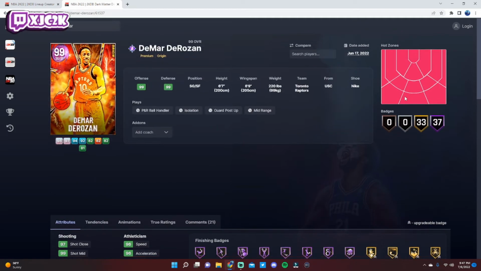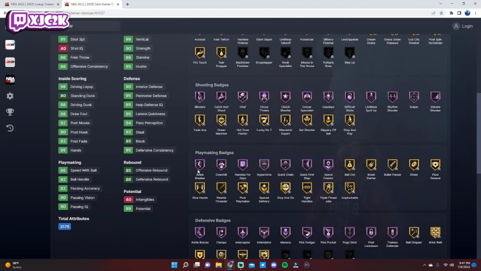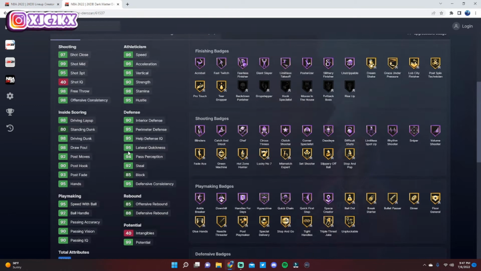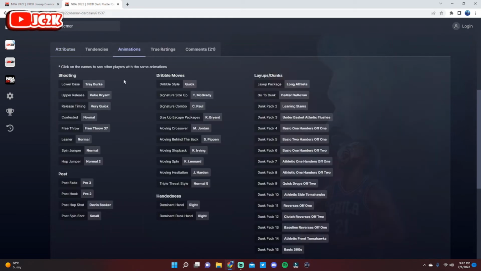solid size. Hot spots from everywhere. 37 Hall of Fame badges include those same 3 key finishing badges, elite shooting badges, really good playmaking and defensive badges as well. Elite perimeter defender with super solid interior ability. He's nice and fast, a great shooter, an elite dunker, and very good speed with ball as well.